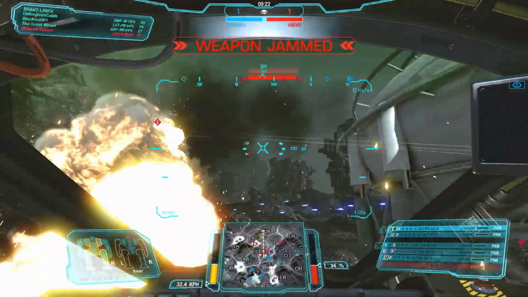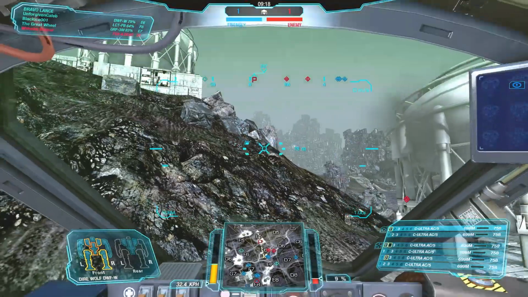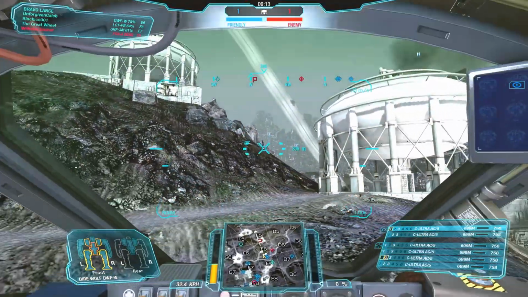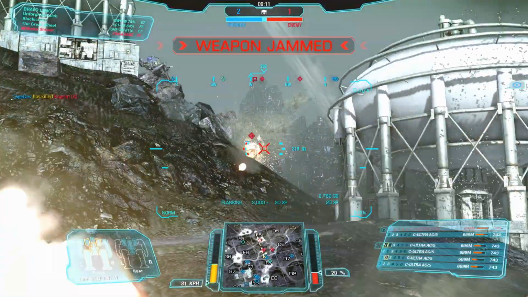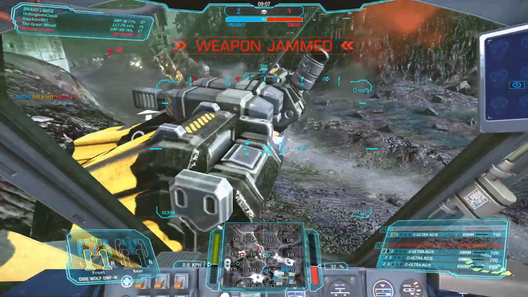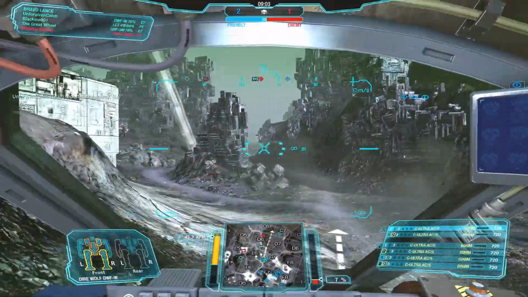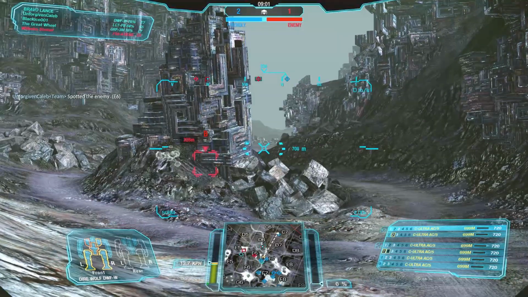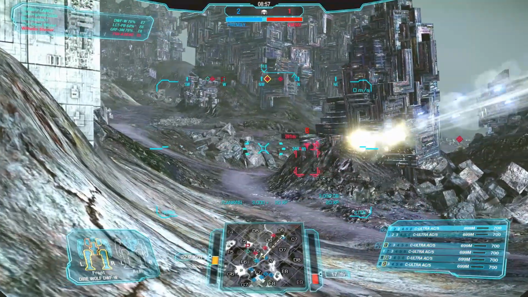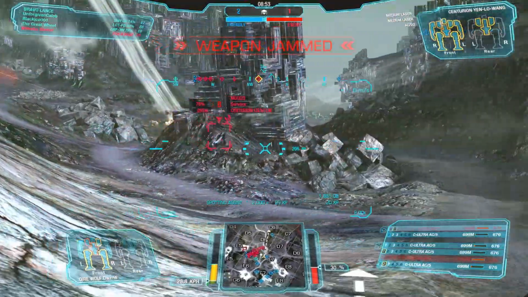So another good one. Unlucky, and multiple ultra autocannons jam on you. But with the enhanced rack nodes, they might still jam, but they won't stay jammed for long. Okay. This is a Thor. See it, Kodiak too. So we can take out that arm.